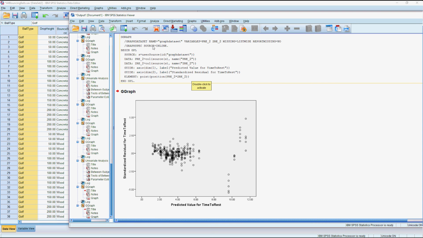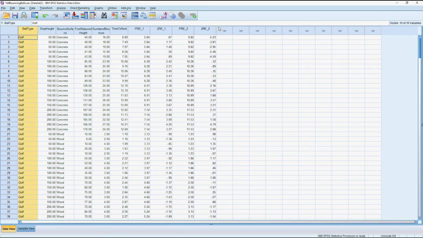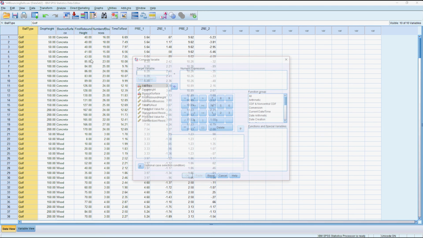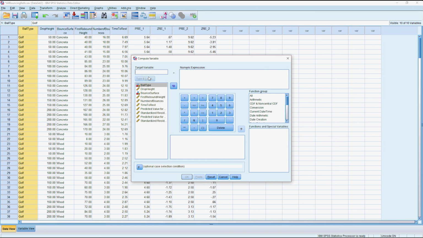Because I can't remember if there's an option to add a quadratic term into the general linear model, I'm going to create myself a new column of squared terms, which is not that hard to do. I'm going to call it height squared, and that's going to be equal to drop height times drop height. That's my squared term. If you remember back to your high school mathematics, this is where we create a quadratic equation. Adding that squared term adds a little bit of a curve. So if you've got any data that looks like it's got a smile or a frown, just a really simple curve, this extra term can help you model that.